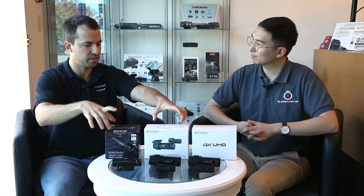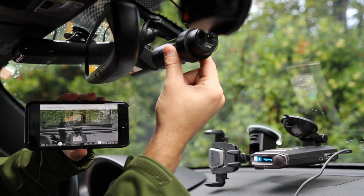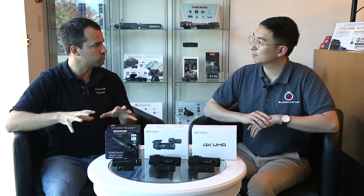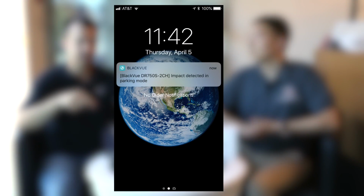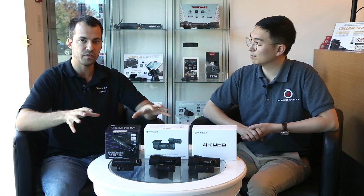Something else that I think separates these dash cams is the cloud capability. That's true. If you have a Wi-Fi hotspot or something, they can go out to the internet and you can tap in remotely from your phone and check in with a almost real-time security camera feed. That's right. In case there's an accident, they can notify your family. There are a lot of really cool notifications. If somebody tries to hit your car when you're gone, and it has a Wi-Fi connection, it can notify you on your phone and you can see what's going on. It can upload that footage automatically to the cloud. The cloud stuff is pretty cool. However, neither of us really uses that feature.